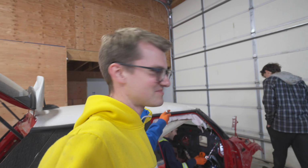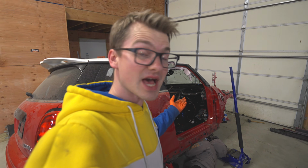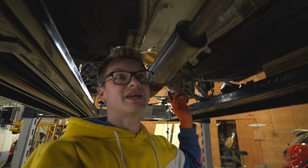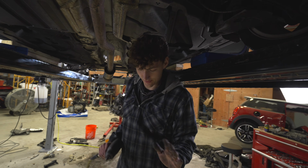So we almost have it completely out of the red car, and then we have to start putting it in the blue car. We have this lift on jack stands, and my poor friend Mark is down here stuck underneath trying to get the body pan out because we need the fuel line. We also don't want this old Cooper S exhaust under here, so we are working on getting it out because right now, it's just a paperweight. Now, the interesting thing, you'll notice Ethan used the word "we."